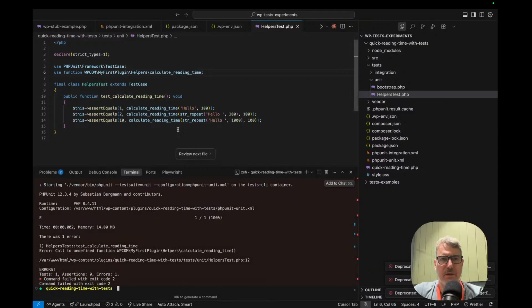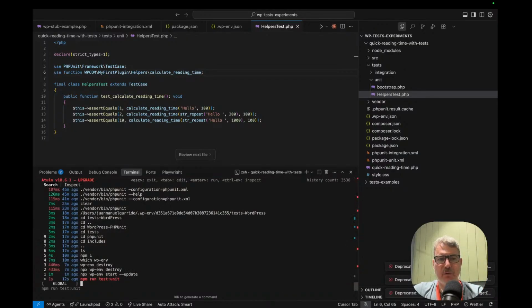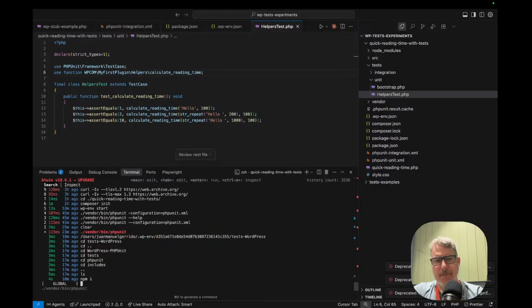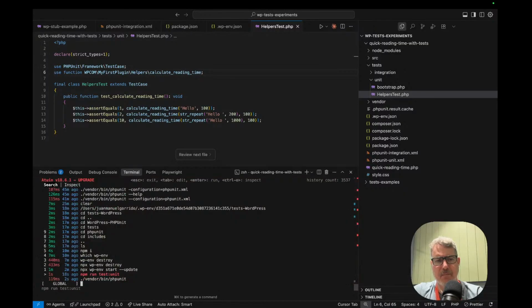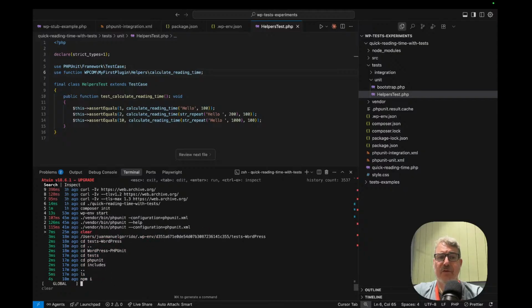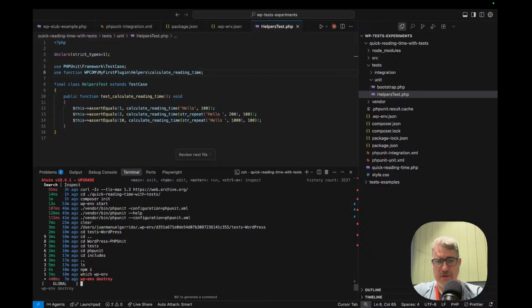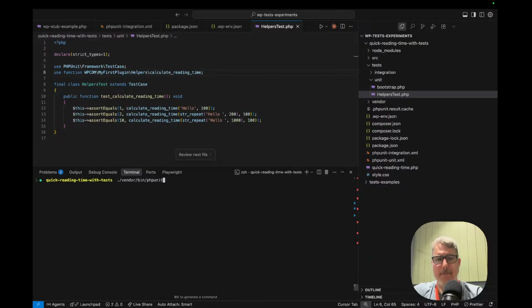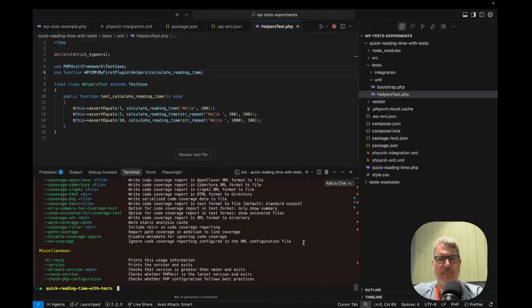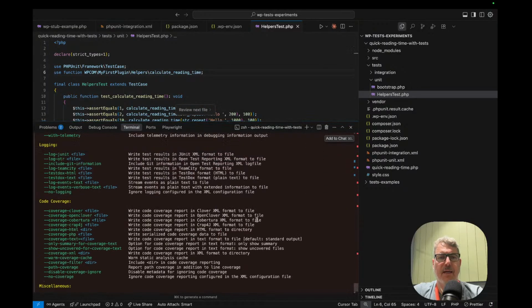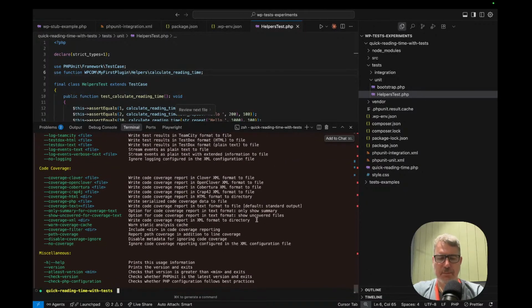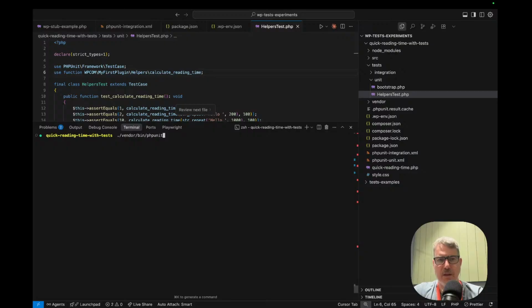So test unit, calculate reading time. Okay, so if I run the tests from the host, I need to specify the configuration file.